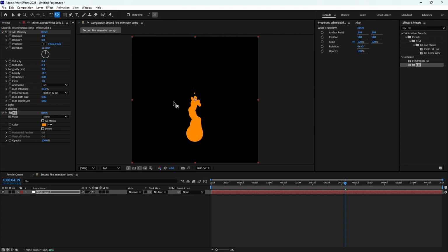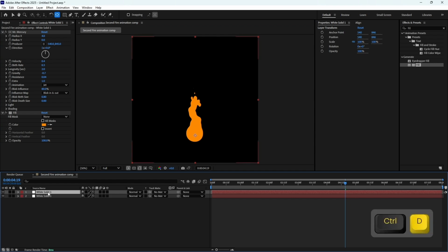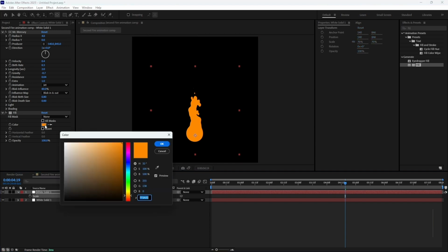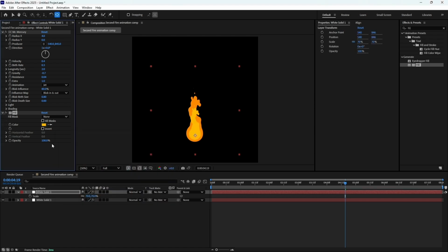Then duplicate this layer and change its anchor point at the bottom of the fire. Then reduce its scale amount to 70 and change its fill color to light orange. And reduce the longevity amount a little bit for randomness.